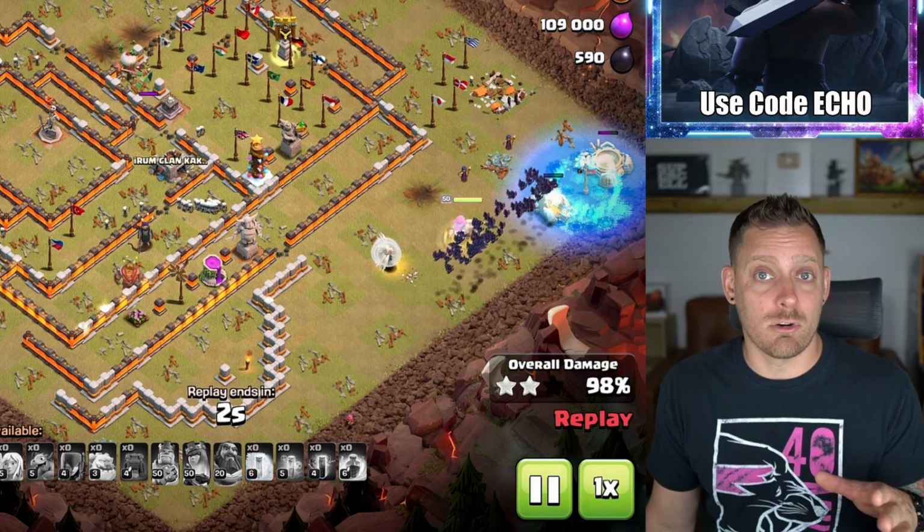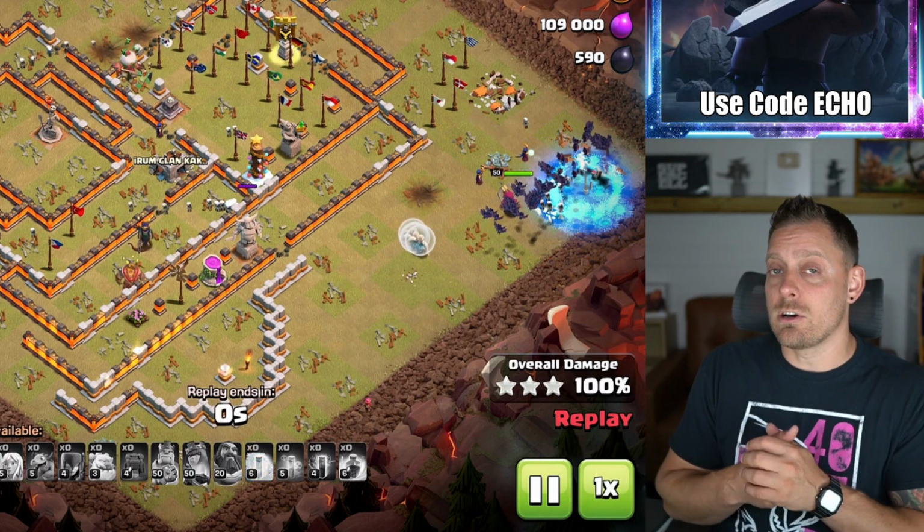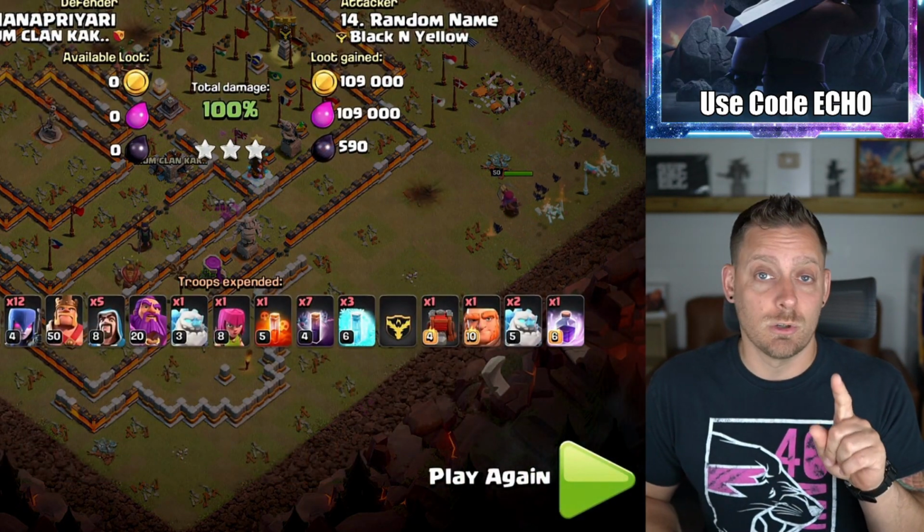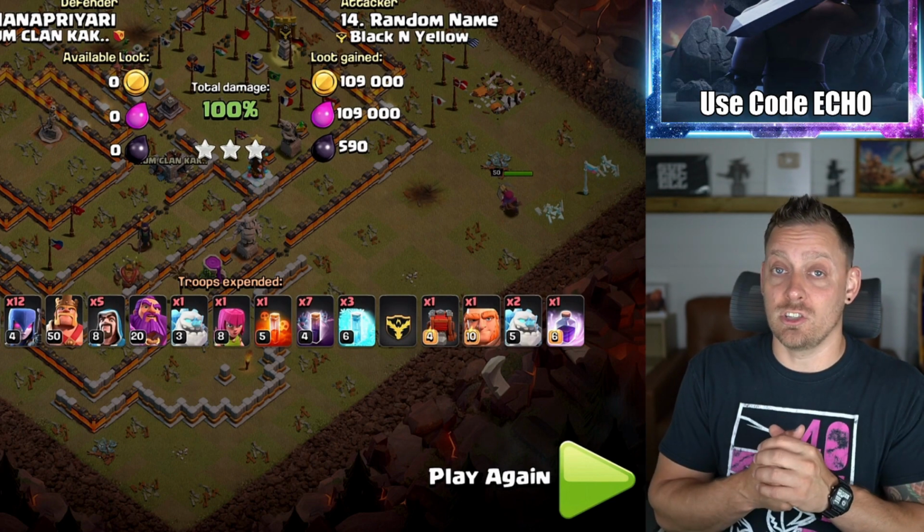Not only at Town Hall 11 either, this could be used at other Town Hall levels as well, but you need to be careful once you start getting to Town Hall 13 with those scatter shots. Those are more things that you're gonna have to freeze.